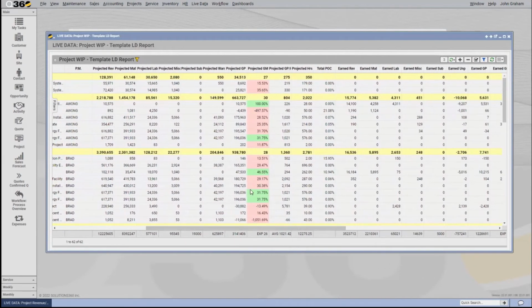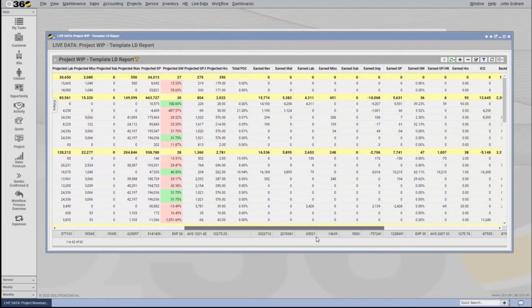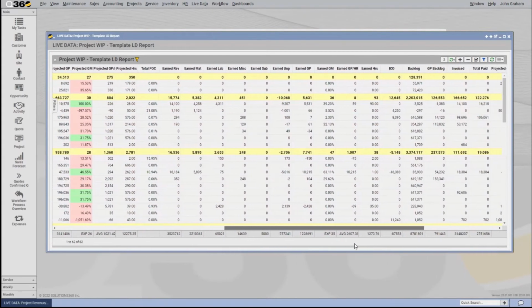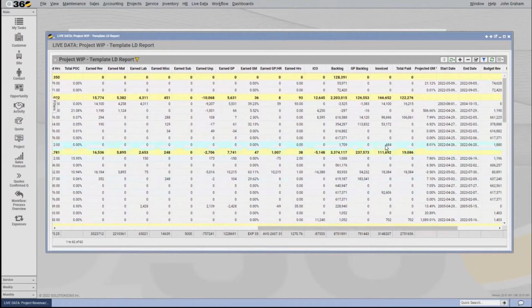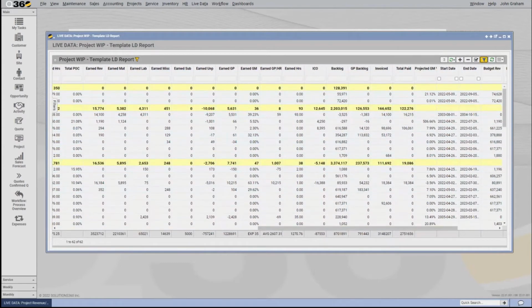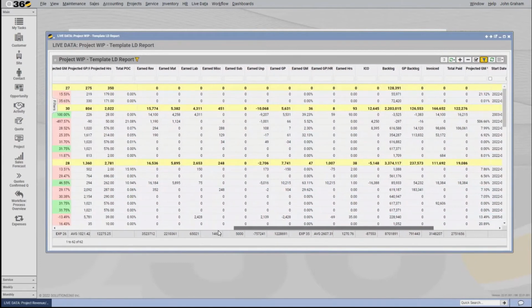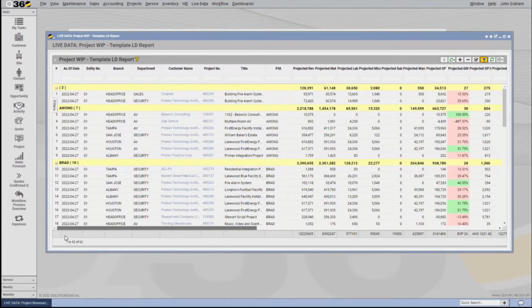And you'll see some red light, green light indicators in terms of how the project is changing shape, whether it is in your favor or against your favor. But this will give you a list of everything around all the projects. And you can use these reports to filter using the filtering options that we have within our grids. You can filter and look for anomalies within this profitability report.